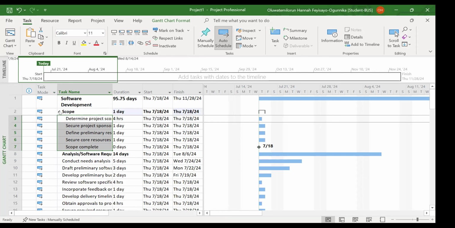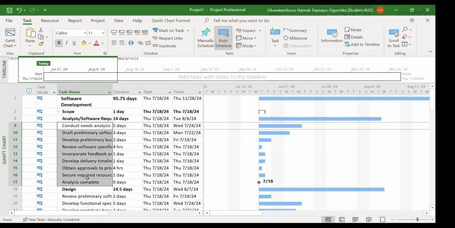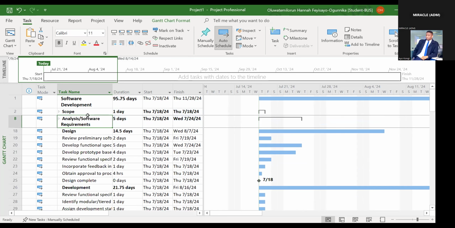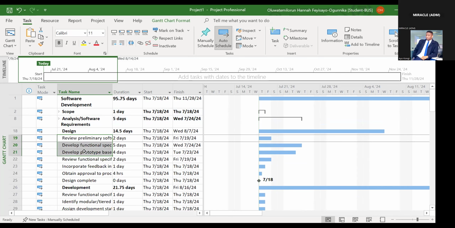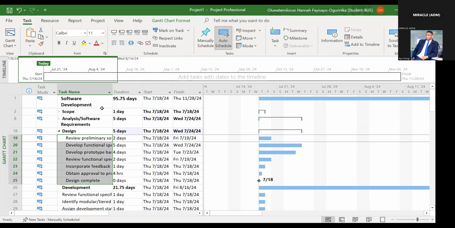Continue. Do it for everything. Do you understand what she's doing? Everybody, based on what Abisola told us, that is what we're trying to do here.